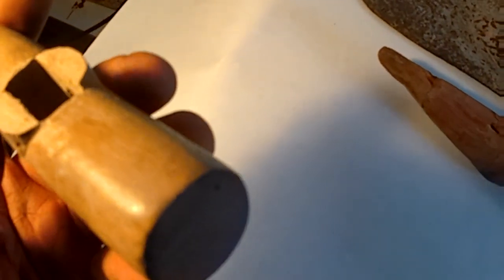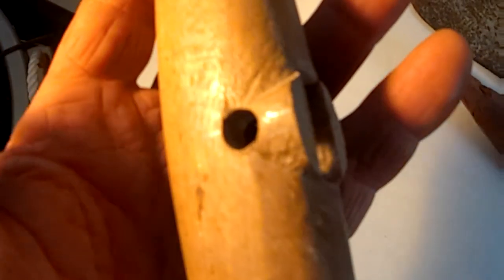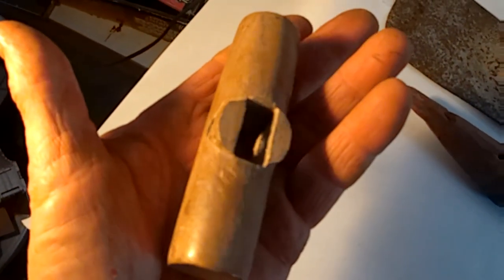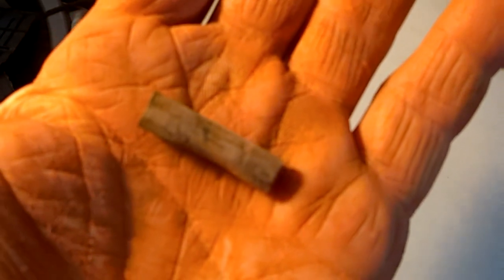Now, is it Acadian 100%, or was it bought after? Can't be sure. Can't be sure. The village was burned down here, and this would have been found about 5 years after. So I don't know if it would have survived that well, unless it was in the wreck of a building somewhere and it was safe from there. So I don't know. But most likely it's about 1800 or before.